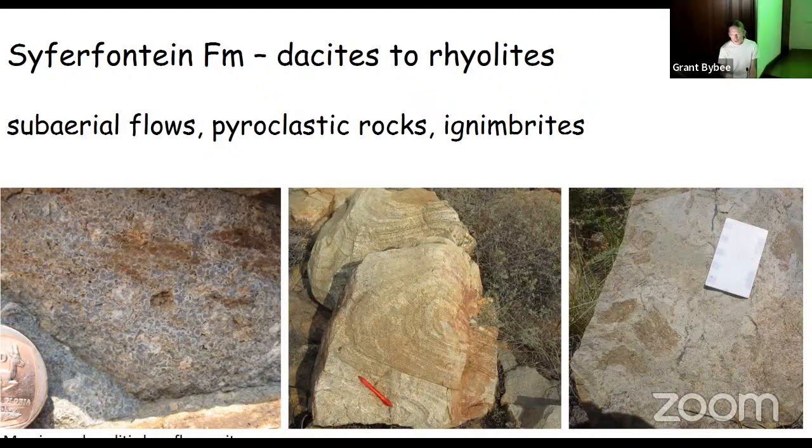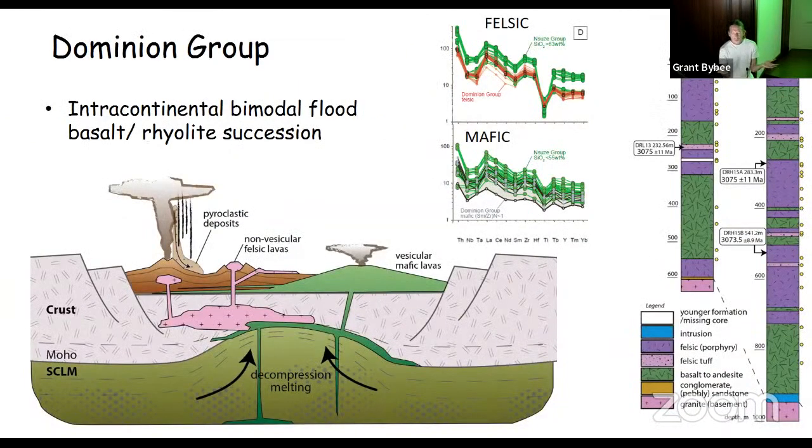Now these felsic rocks are quite closely associated with the mafic volcanic rocks. It's not really the case that you have mafic at the bottom, felsic at the top. No, there is some kind of intercalation between these units. And it has long been known that this succession represents a bimodal flood basalt succession. We did quite a bit of chemical analyses of these rocks. I don't want to go into any detail here, but the chemistry of these rocks is consistent with melt having been derived from subcontinental lithospheric mantle that assimilated basement rocks and fractionated to eventually result in this bimodal succession that is typical even for modern day intracratonic settings around the world.